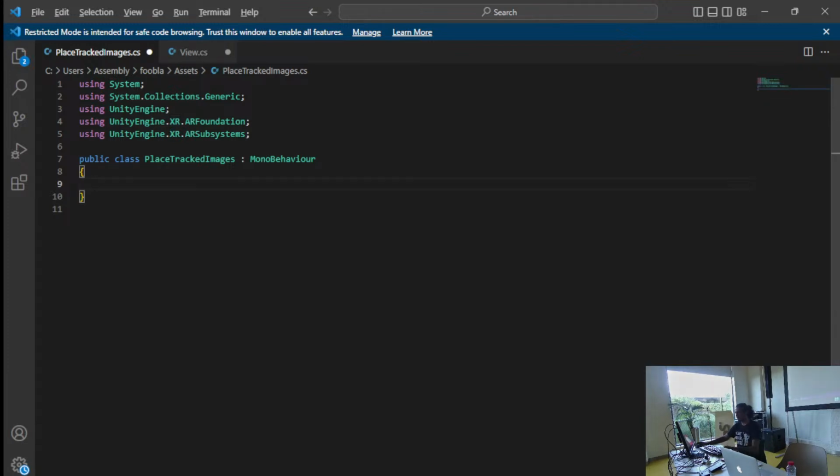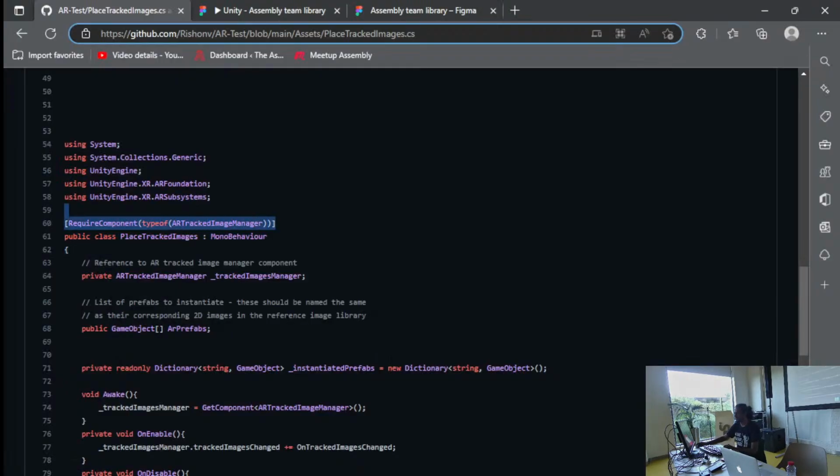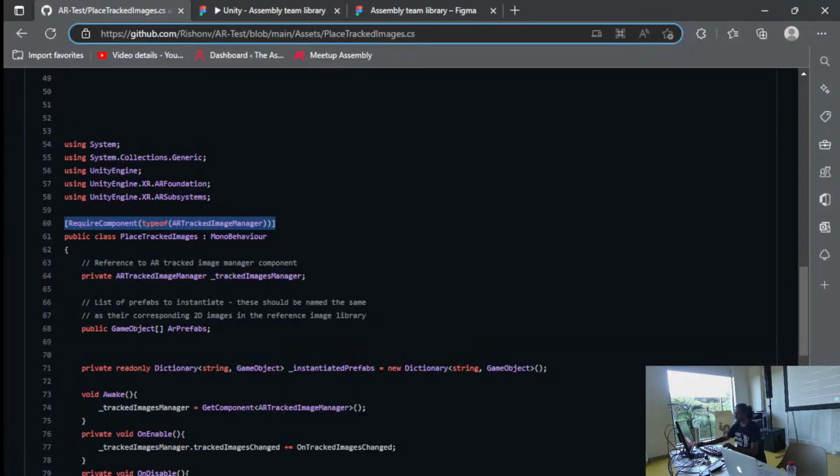Okay, then under the class you'll have here. You need this just to get it. It's a convoluted thing, but basically you will need it for AR code to understand what you're saying. It's like the equivalent of namespace. Then, okay, so we're going to create an object that refers to our tracked images manager.